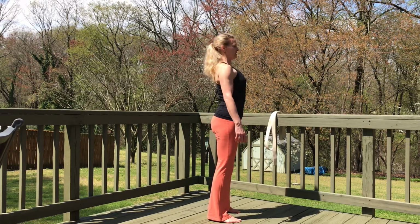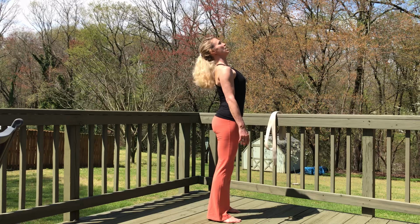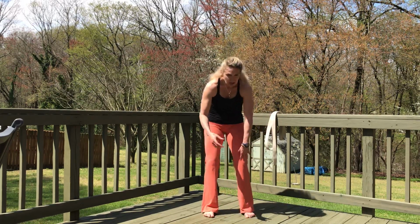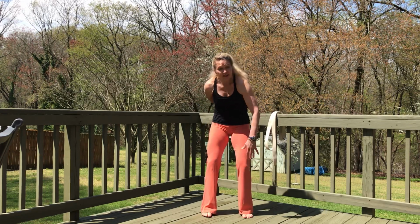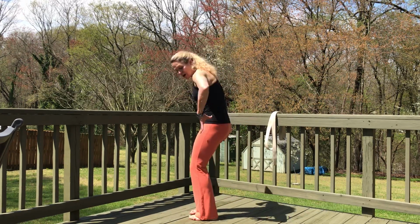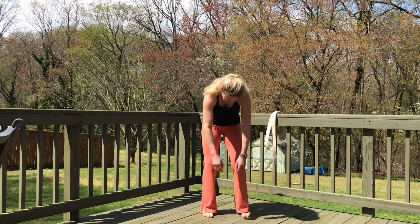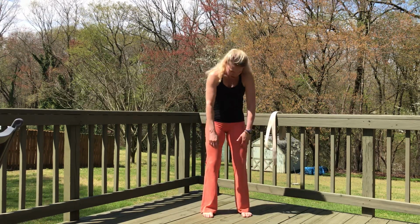Lift your chest, let your collarbones broaden. You might even move your head back. And you take that one more time. So you can round forward. If you were up against a wall, your sacrum, which is the base of your spine, would be back up against the wall, supported, and your upper body would just dangle. And then you round back up.